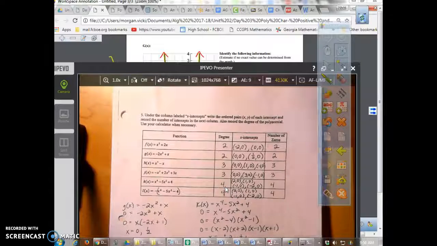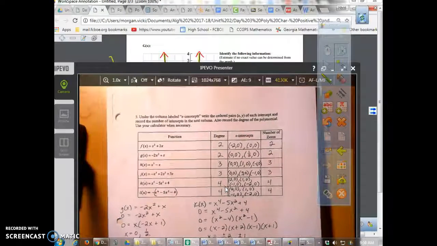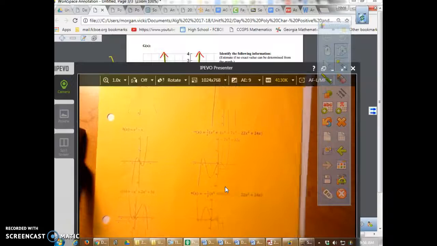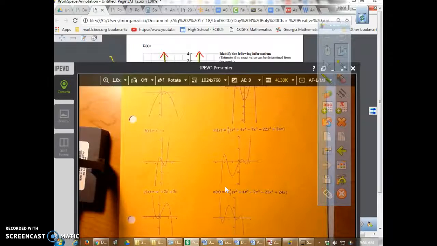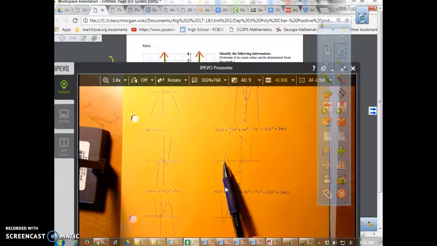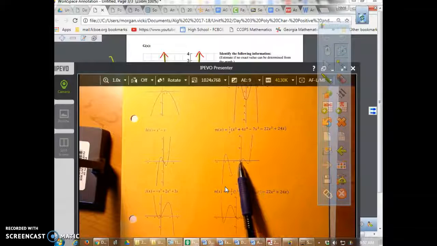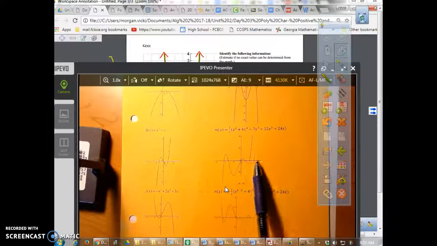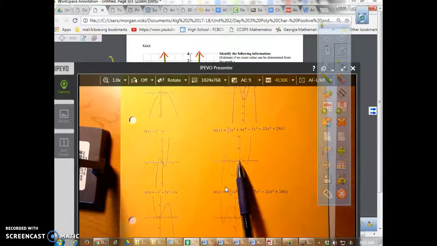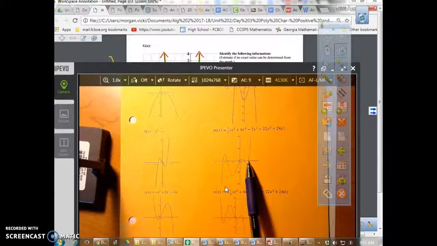Alrighty, welcome back. So you've got all your x-intercepts written down except for the last two functions. The last two functions are m and n, and let's take a look at these. Now, it looks like I can probably read these off the graph. So that looks like a -4. And you have to notice these are moving by units of 2's. So -4, it looks like roughly. And then maybe that's a -3, and that's a 0. Maybe that's a 1/2, and then that would be a 1, sorry, and that would be a 2.